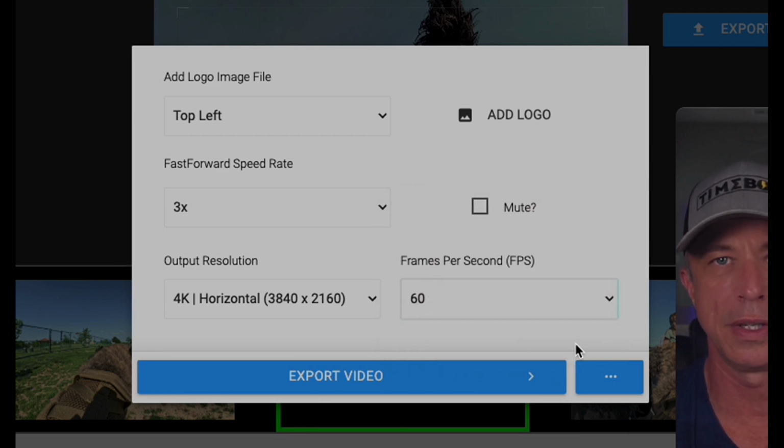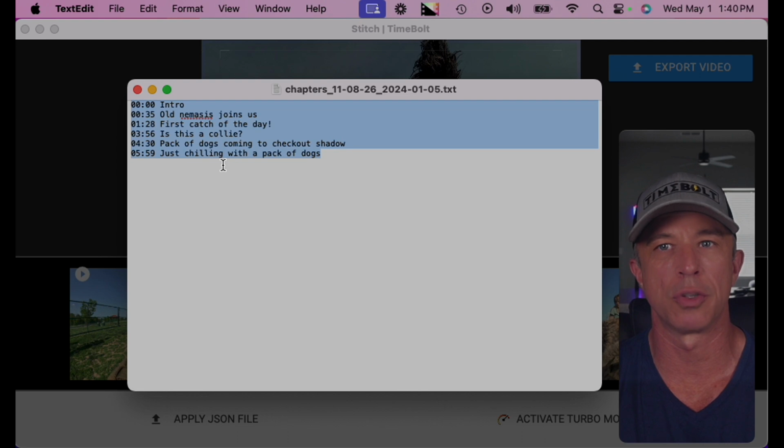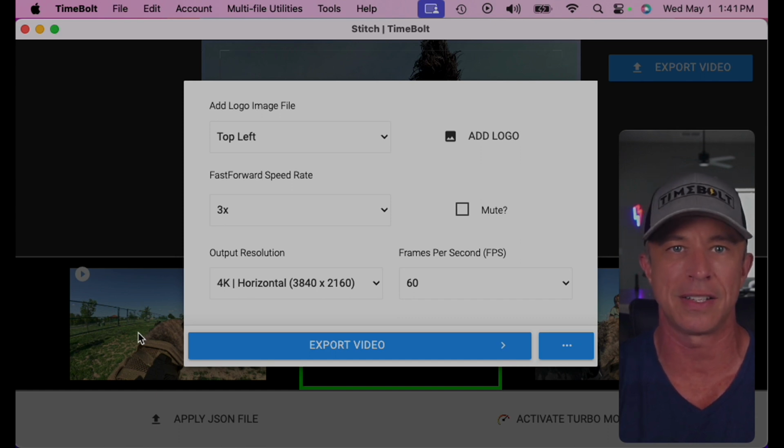Now, what's really cool is that you remember those chapter markers that I created? I'm gonna hit download chapters text file. You're gonna copy and paste this and put it directly into the description on YouTube. Now that also takes into account the extra promo video and preview video with our key highlight scenes that tacks on the time to the front and takes in consideration that math when it's calculating your time for YouTube chapters.